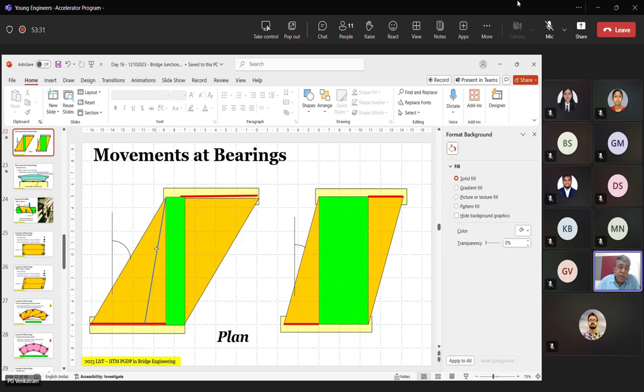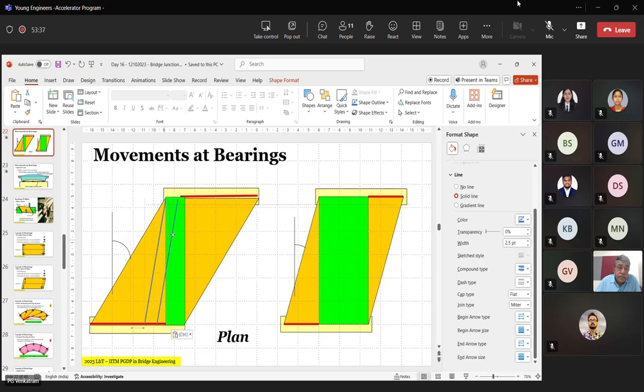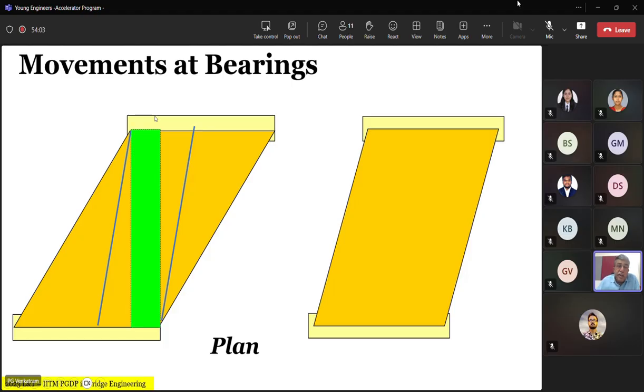If this was the deck width, then you realize that for the same loading area, the amount of uplift zone is reduced. So it is a matter of deck width also, and in the same thing, if on the same skew the deck width was increased, the uplift area will also keep changing accordingly. So for skew bridges, the amount of uplift zone will depend upon the span as well as on the skew angle and the deck width.